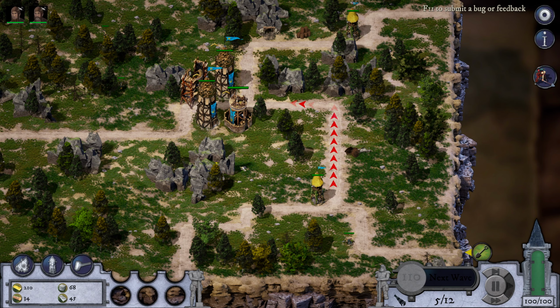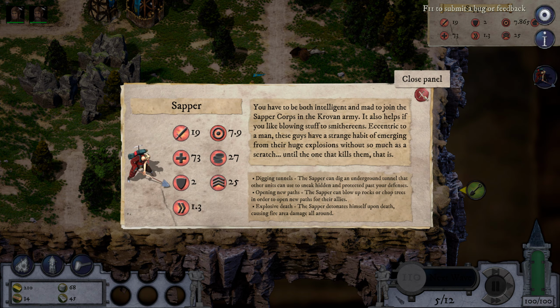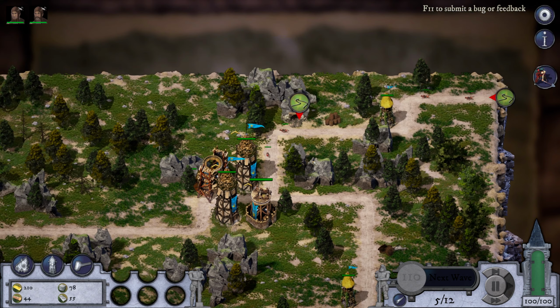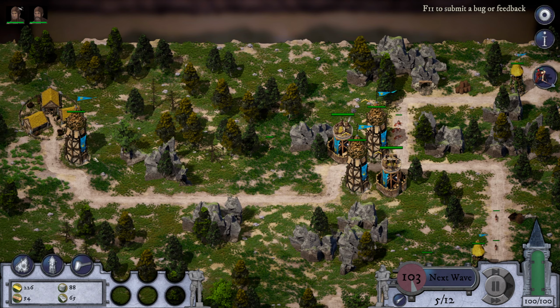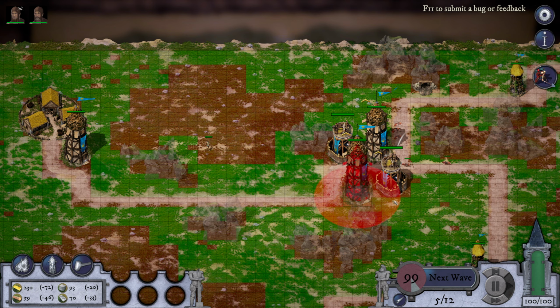Now, this yellow route is very, very interesting, because we've got the sapper here, who is going to dig underneath a whole swathe of the map, and therefore cause a little bit of consternation pretty much for everyone here. We can also see who's coming in from what different route, which is quite a nice feature, if indeed I do say so myself. So we want to make sure that we always have scout towers around everywhere, really.